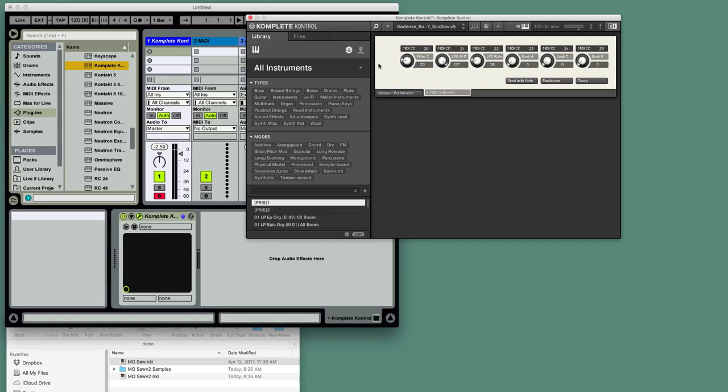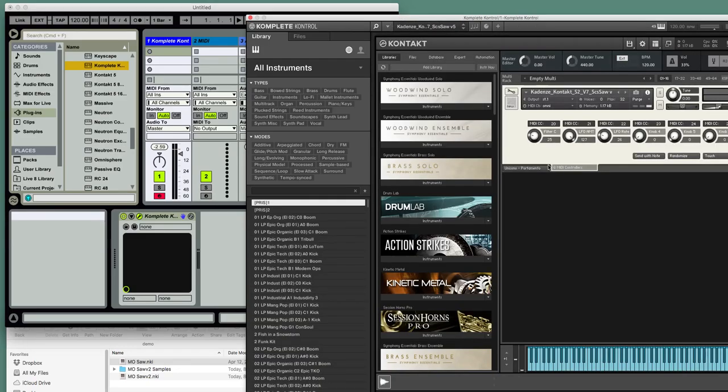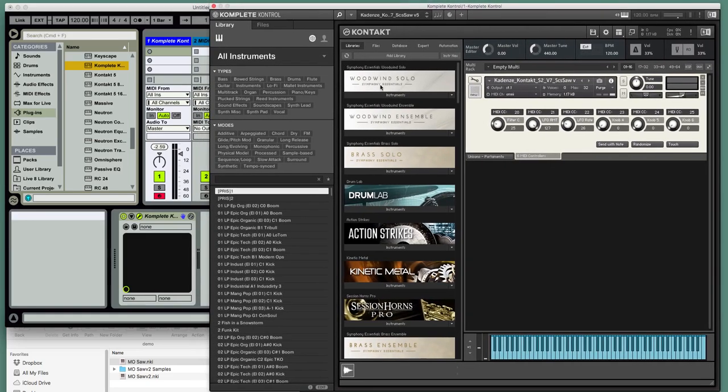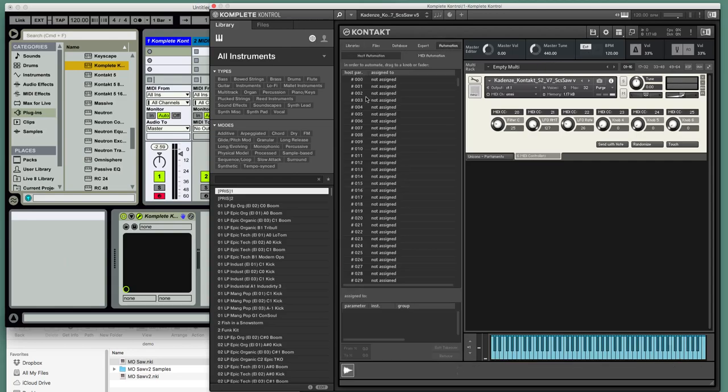So first thing we need to do in order to do all this is view it in the edit view. And when you do that, you wind up with a screen that looks like this with no colors, and the keyboard has got no colors. If we look at automation, there's no automation. So the two things we're going to do from within Complete Control is add colors and add automation so that the keyboard can see it.